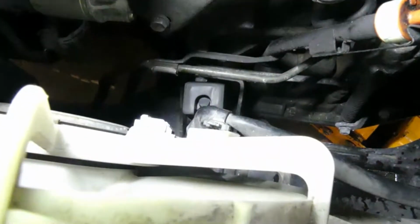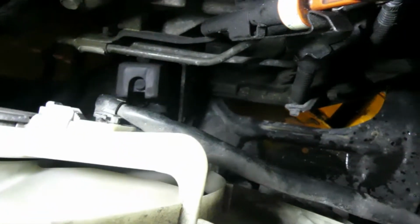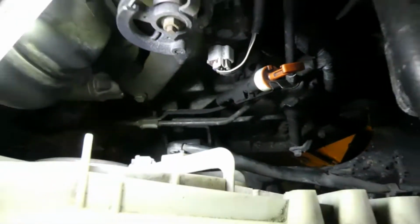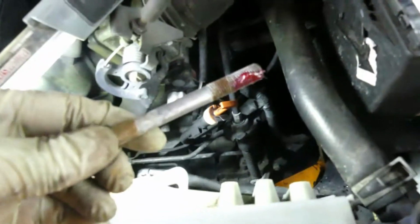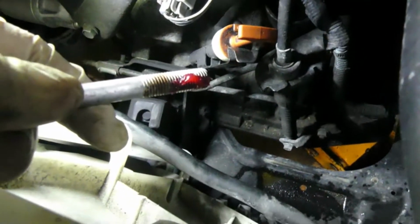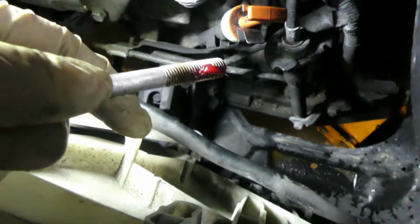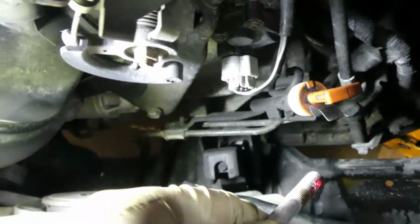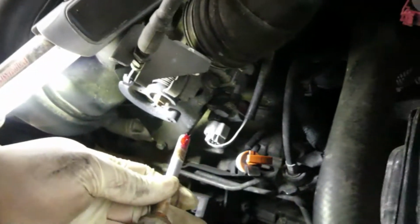So guys, I need a hand. So there you go guys, it's already in. Now let's put back the bolt. So guys, I put the thread locker. It's up to you guys if you want to put some thread locker on, but for me, I like to put some thread locker on. So guys, just align it and then put this on. So now guys, do a hand tight first.